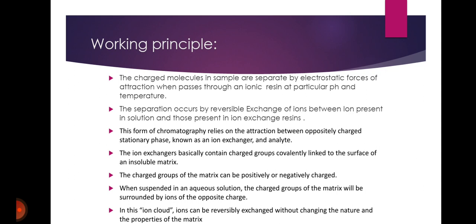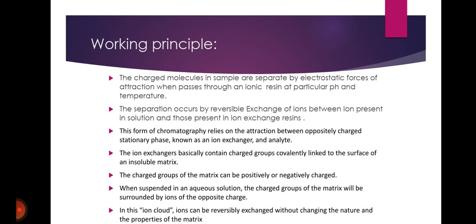What is the working principle? How does it work? The charged molecules in a sample are separated by electrostatic force of attraction when passed through an ionic resin at a particular pH and temperature. It means pH and temperature are maintained throughout the process. The separation occurs by reversible exchange of ions between ions present in solution and those present in the ion exchange resin.